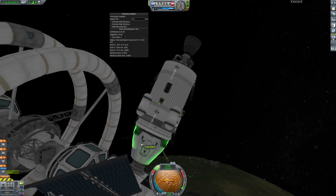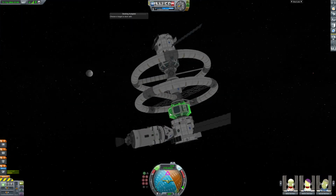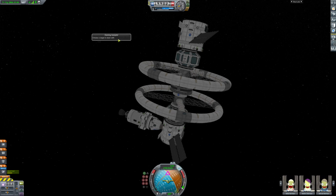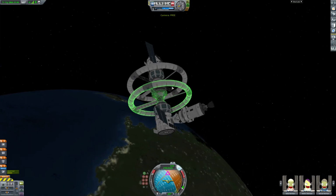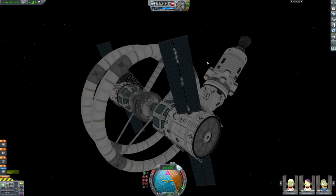As you see now, we've docked. The RCS will slow you right down before we turn the RCS off there. We've already got SAS enabled on this ship, so that will stay steady. Once you have docked, this will just turn to this little box. You can just close it off there. So that's about it. We have a docked rocket now.